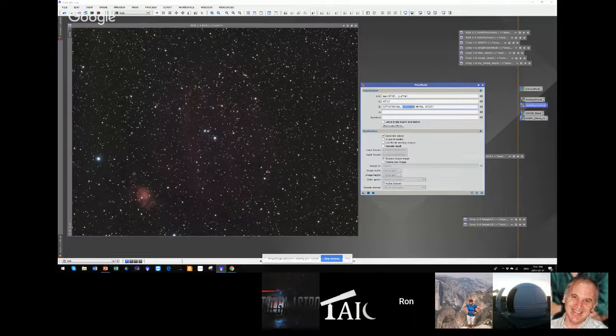And the amount of blue I want you to add is 6% of the H-alpha. The reason for that is that hydrogen alpha doesn't only emit in the red, it also emits in the blue. And if you leave this line out, you get an overly red result.